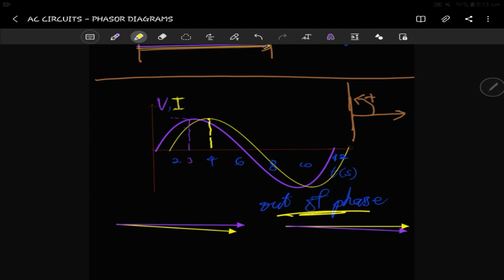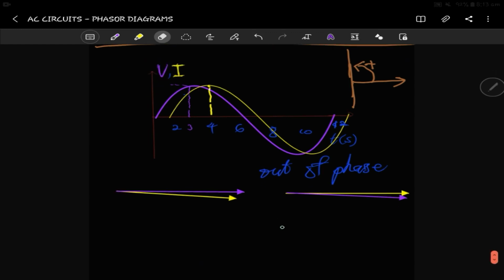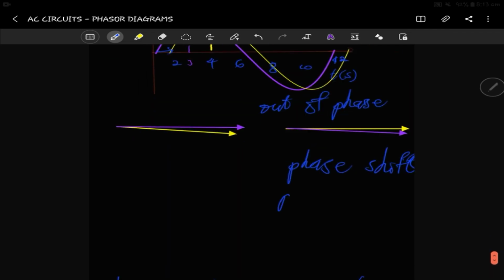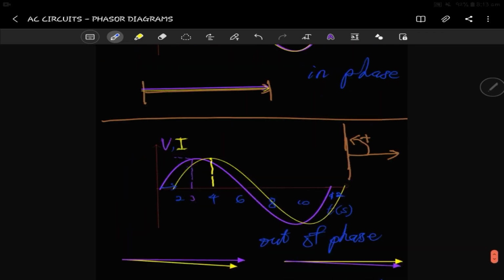And as we started, we were saying, when it comes to representing these sine waves, we don't want to always draw the graph, so we use the phases, right? Because these two are out of phase, their phases won't be in line. So there'll be a phase shift. So we introduce another term, which is a phase shift. Because one gets to its peak before the other, we see a phase shift, right? One has shifted away from the other, unlike the one we saw previously. And because there's a phase shift, we have what we call a phase angle, right?